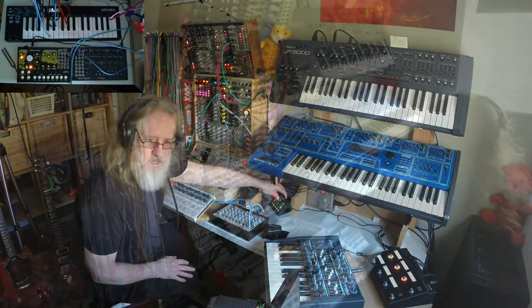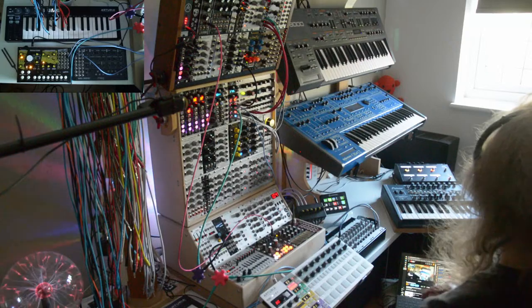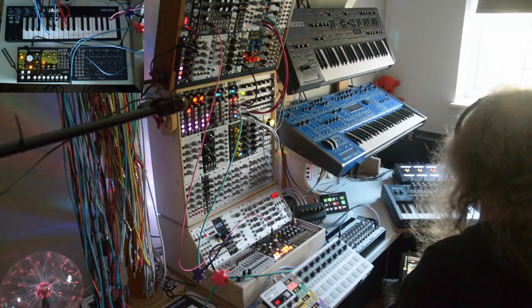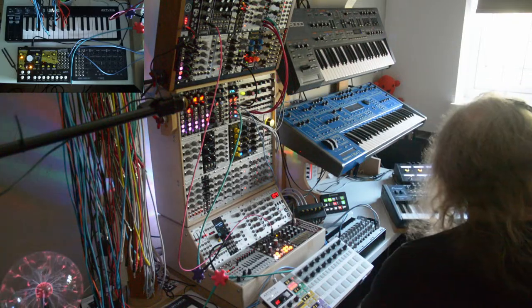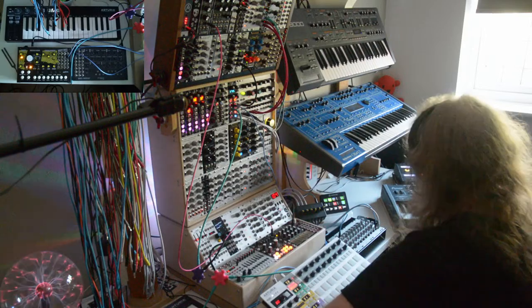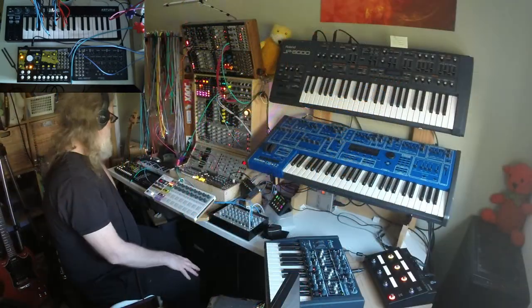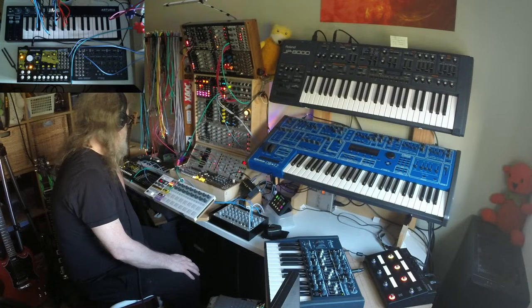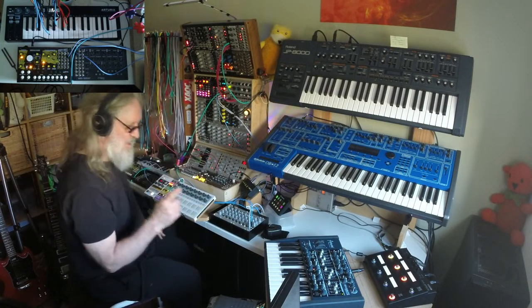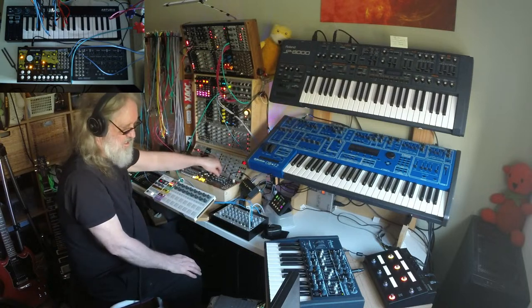Shall I put the other camera on for a bit? Obviously no lights today, I've just gone for the daylight, just for a change. Let's put the wobbly camera on.